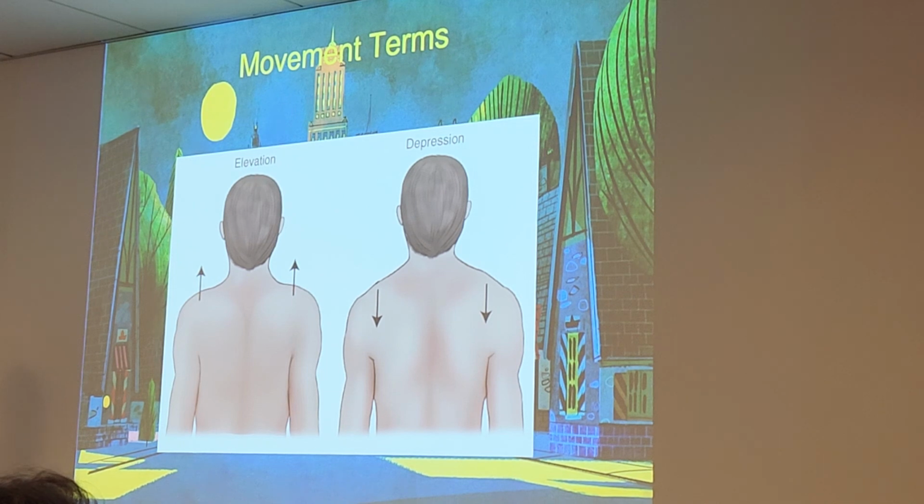So when we talk about depression, we're talking about the shoulders in radiography. We either elevate the shoulders or we depress them, depending on what we want to look at. Elevate the shoulders means that they scrunch the shoulders up. Depress means that we relax the shoulders. It's going to feel like you're really depressed and you're hanging your shoulders down.